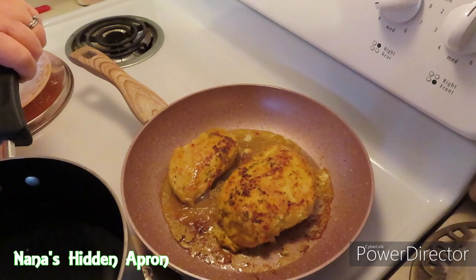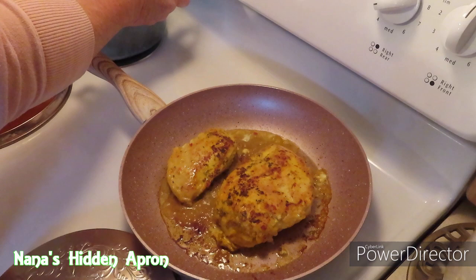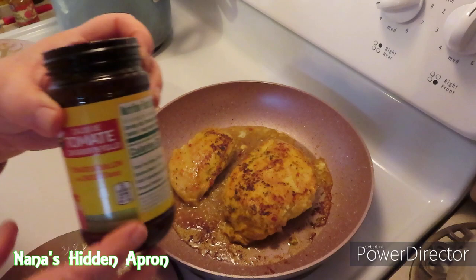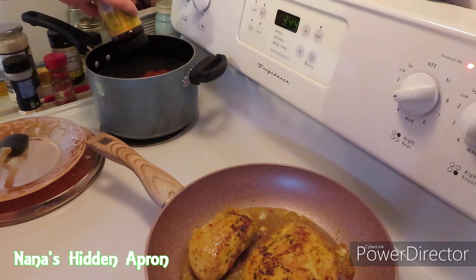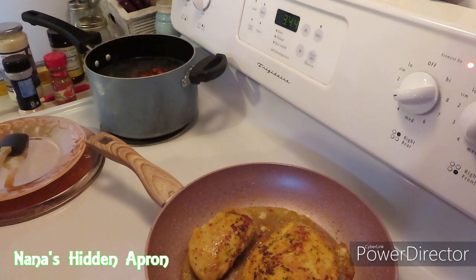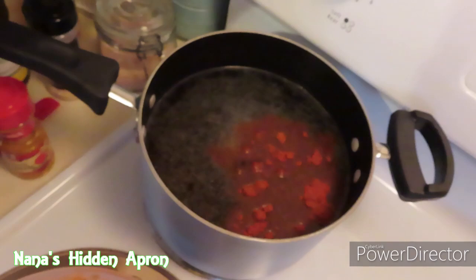Have a pot of water I'm going to put on to boil for our pasta. And this is some tomato bouillon that I'm going to put in the water over here for the pasta. Not much left in there. That is empty. Here's what we have. And I did go ahead and put some garlic powder in there too.